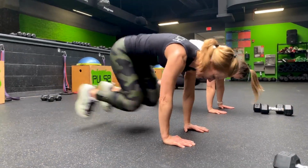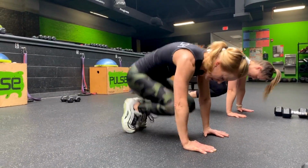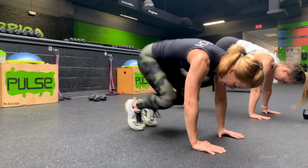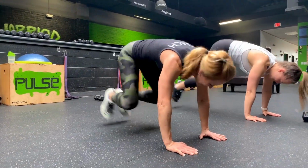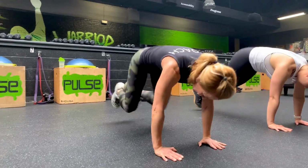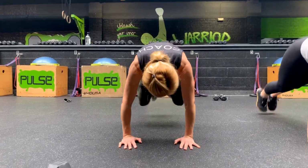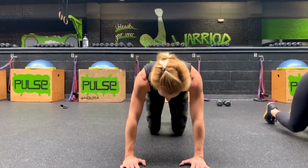Here we go. In, out, in, out, in, out, in. We should have made them do it for numbers instead of time. Let's go, ticks. 5, 4, 3, 2, and 1, good.